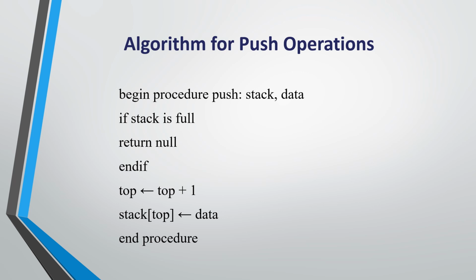This is the algorithm for push operation, and actually an algorithm is the step-by-step procedure which is going to be followed to complete a work. Here we are going to insert a new element into a stack. As we know, before inserting an element into a stack, we have to check whether the stack is full or not. Here the condition being checked is, if stack is full, then we are going to return nothing, that is null value, and this block of statements is going to end.